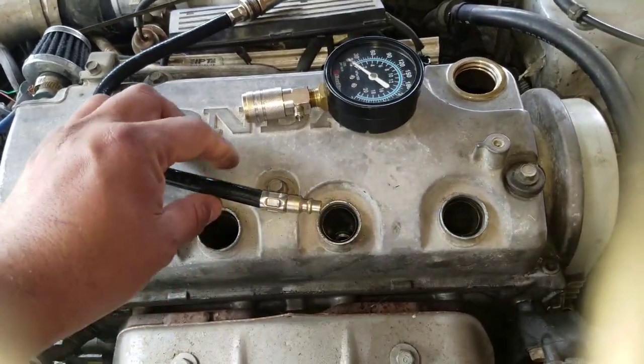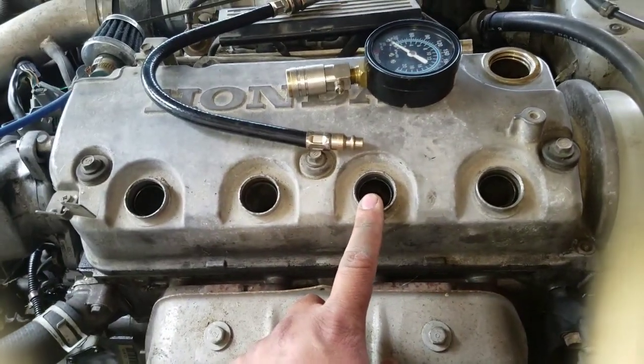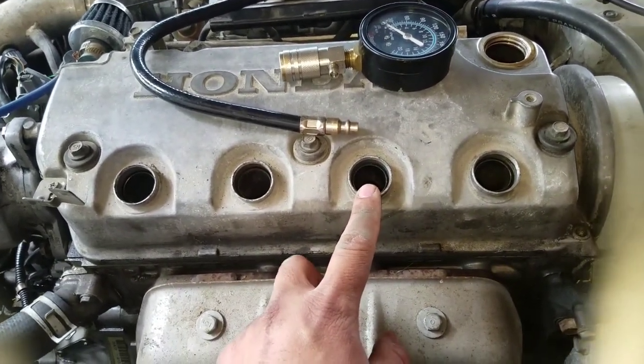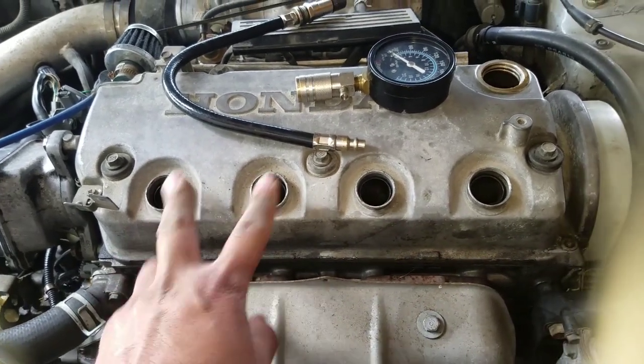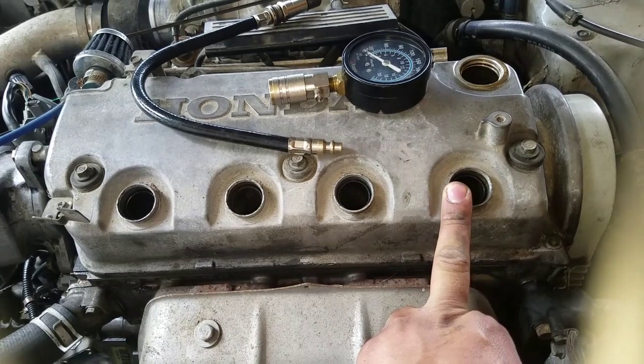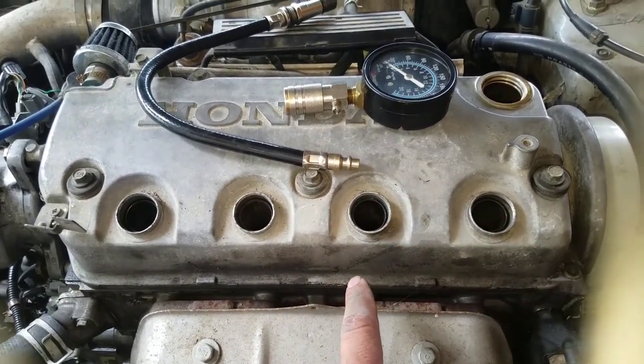I took the compression test and started with this one. It was pretty low. I think it gave me about 120. This one gave me about 185, and this one gave me about 160. So the next thing I did, of course, I added a couple of drops of oil.